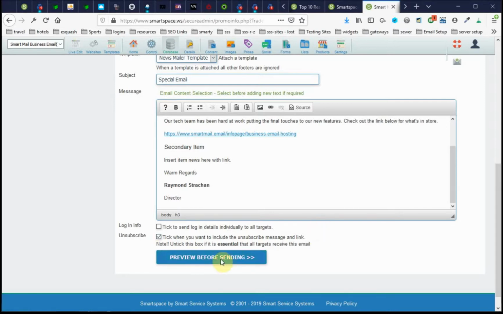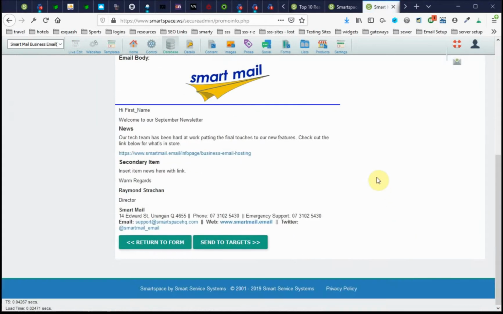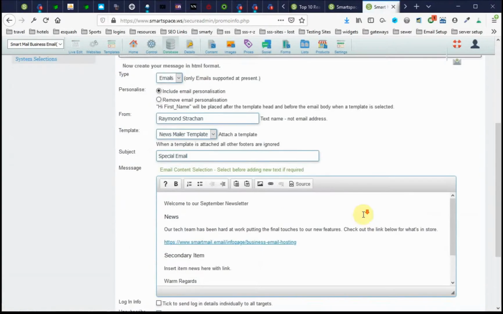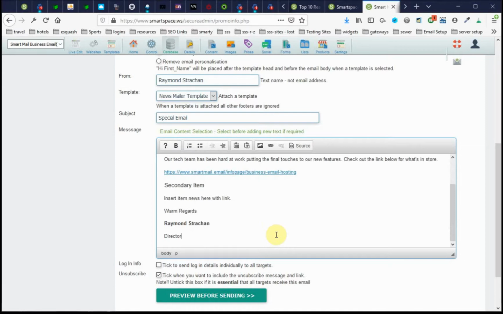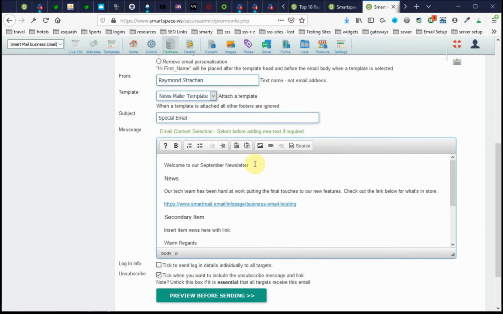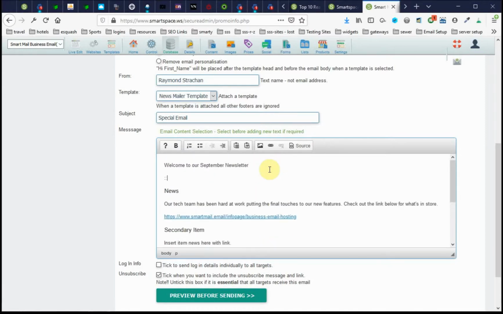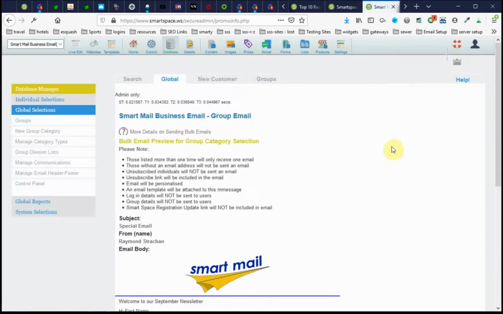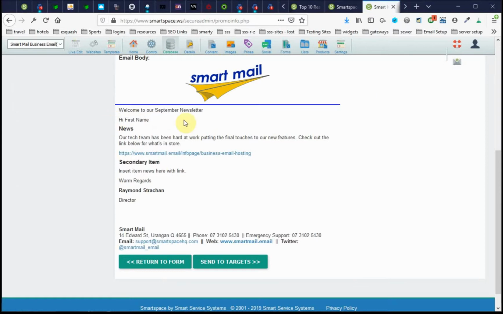Once you're happy with all that, just preview before sending. Here we go. We have our personalization at the top, we've got our email, we've got the header and footer from the template. That's all in there. If we want to change anything, it's a simple matter of returning to the form and making the necessary changes. If we want to change our personalization to a different point, we just have 3 colons, the word hello in lowercase, and another 3 colons like that. That's where the personalization will be put in now. And then again going for the preview, we've got our new personalization, slightly edited here.